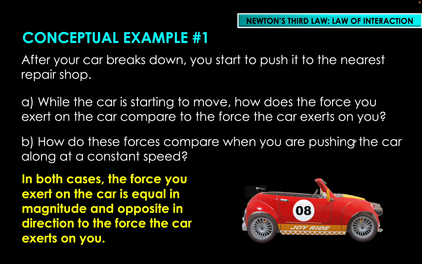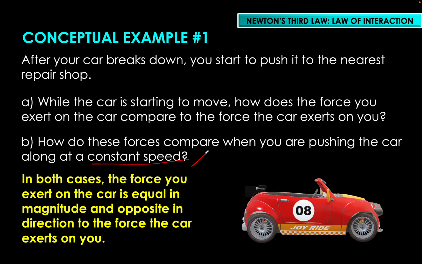You're pushing the car as hard as the car is exerting back a pushing force against you. That's why it's going to be painful on your hands or on your arms as a whole, because the car is also pushing you back. For the second one, it says here at a constant speed. Well, take note of this. It doesn't matter. Newton's third law just tells you that the two interacting bodies are exerting the same magnitude of force on one another.